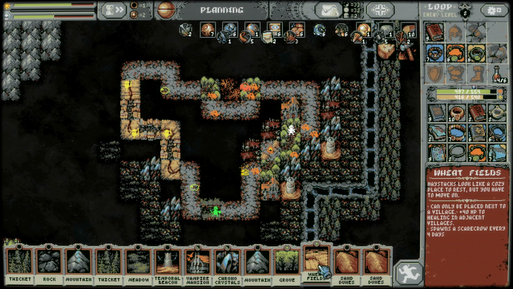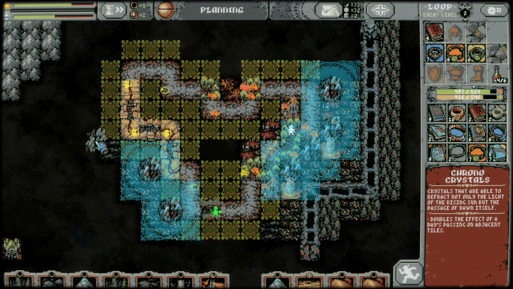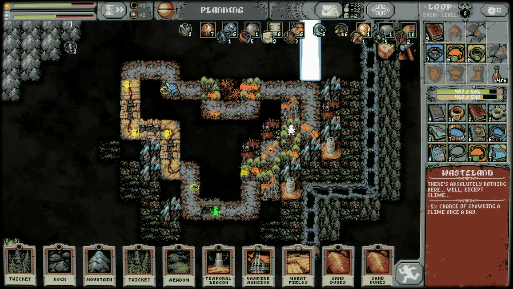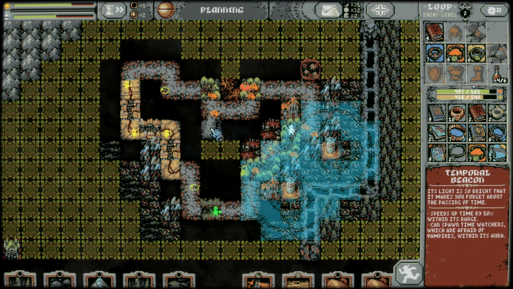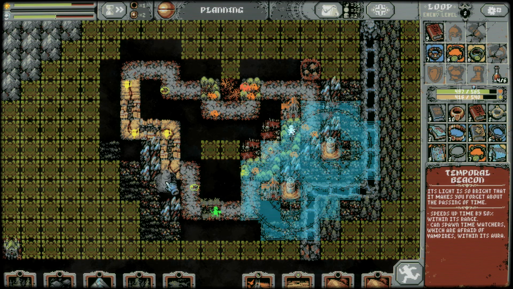I can do more groves here now. If I want to make sure these wheat fields are hit, I have to place another one in here. This would hit both. It's not ideal placement for sure, but not losing a ton of issue there because we don't have our rivers coming over yet. Goblin camp is fine. Temporal beacons. All of our meadows are covered on that side right now.